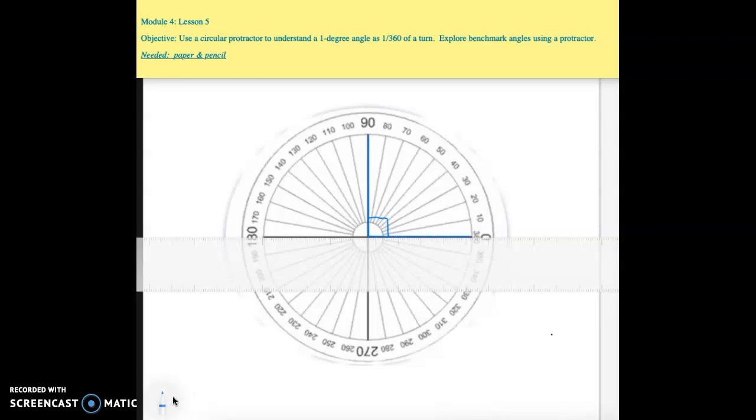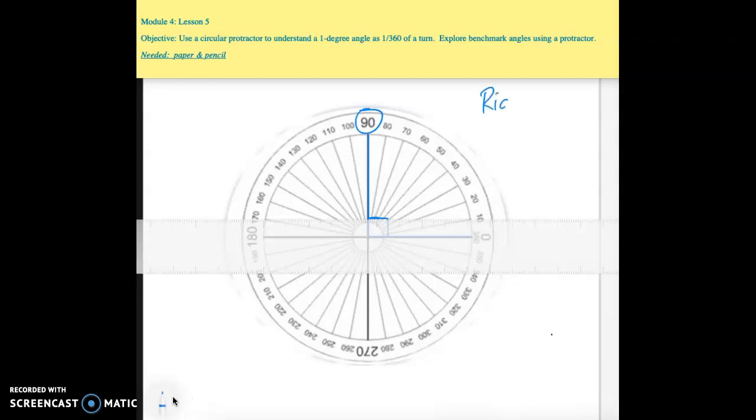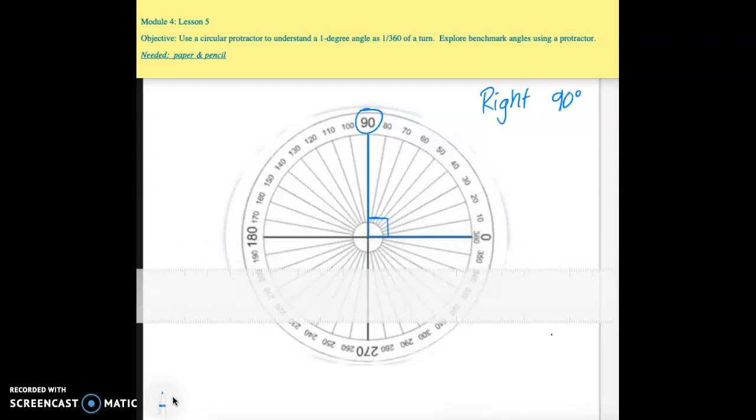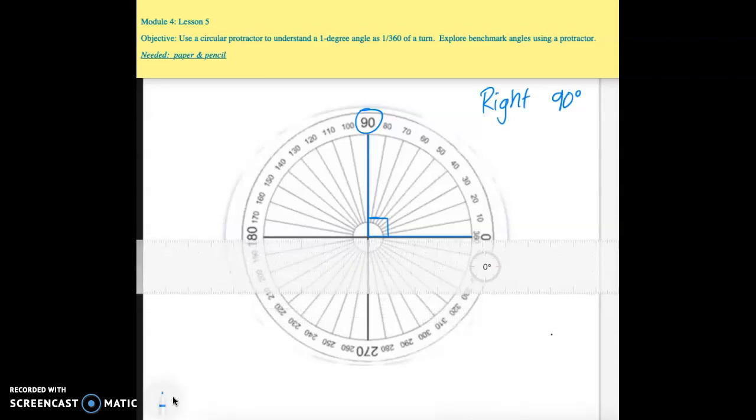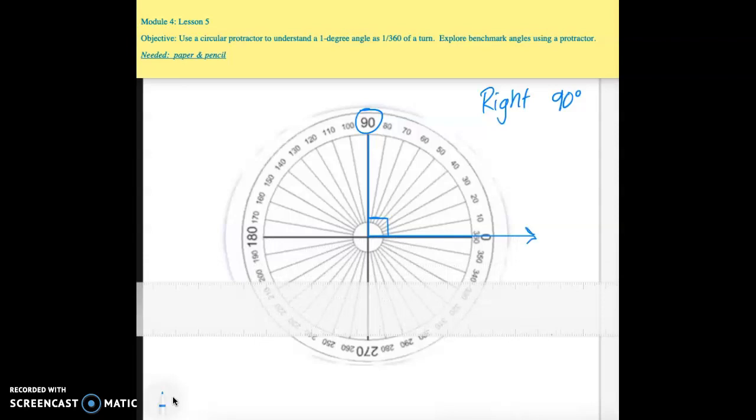All right, and a right angle or a corner, like we talked about before, like the corner of a paper, is 90 degrees. So a right angle, I'm going to write that down, is 90 degrees. That's important for you to know. And I can tell it's 90 degrees because if I started here on my protractor, I'm at what number? 0. And a perfect right angle goes from 0 all the way up to 90. So it is 90 degrees.